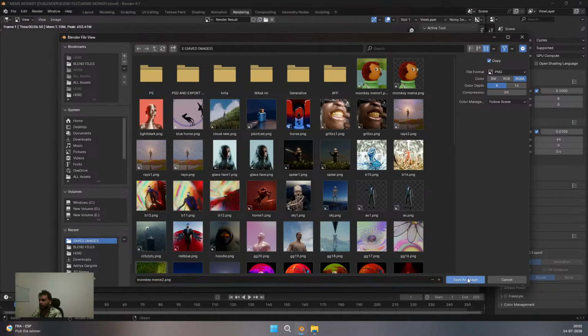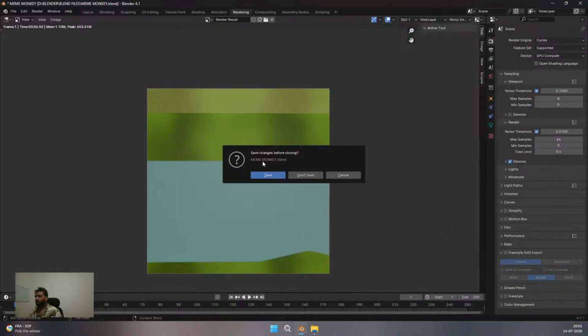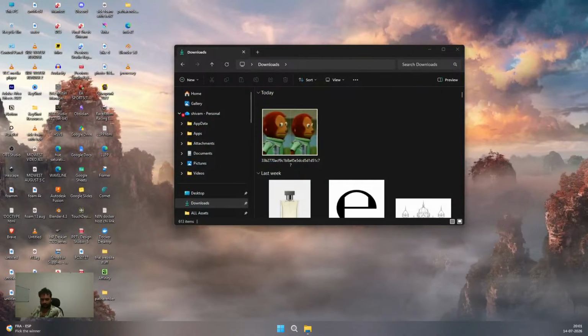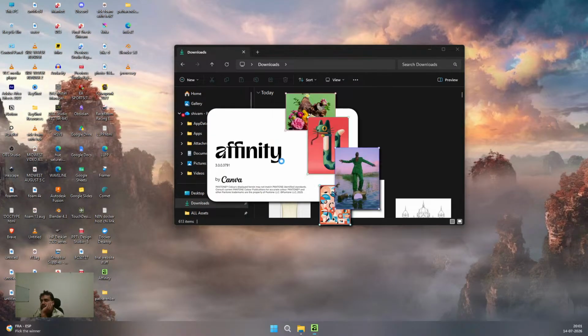I'm doing this because I don't want the high quality stuff. So save, and now let's go to the editing app. Okay, we have four views. Nice.